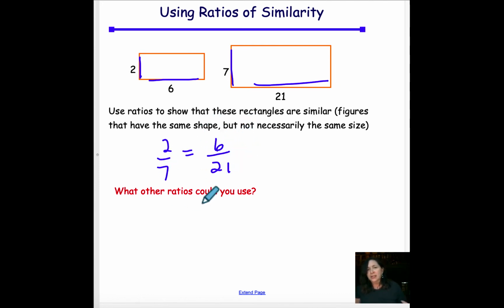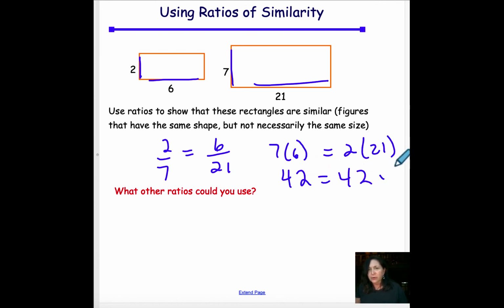And in multiplying, to check to see if these two rectangles are similar, if I cross multiply, I go, okay, well, 7 times 6, does that equal 2 times 21? So we have 42 equals 42. So yes, because they equal each other, that means my ratios are congruent, are equal. That means that the two shapes are similar. The two shapes aren't congruent. Obviously, they have different lengths, but they are similar. And remember, what similar shapes allow you to have is congruent angles. The angles stay the same, but the sides aren't.